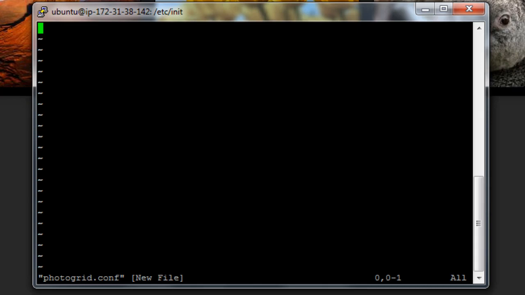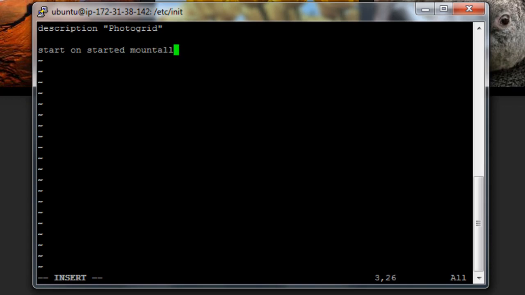Now to start building the configuration, we'll press the insert button to go into the insert mode within the Vim editor. And the first line that I want to type is description, and this would be simply "Photogrid", in double quotes. Then type start on started mount all.